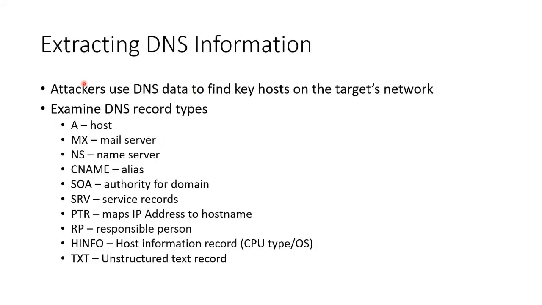We can get all sorts of DNS information. Now, you should already know these DNS record types, but here's a little list to remind you. The host record, the email server, the DNS server, alternate names for some host or website, the original writable copy of the DNS zone, whoever is the start of authority, service records, especially for Active Directory, reverse lookup records, pointers. I know an IP, I don't know the name, or the responsible person, or host info, or text. You should know these. We can query DNS to find out this information so that we can have targets.